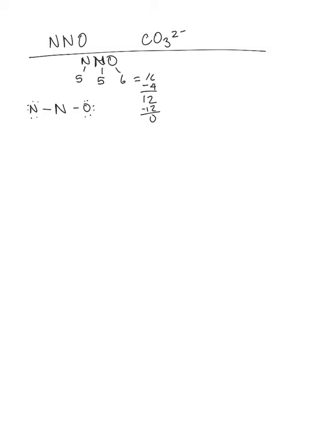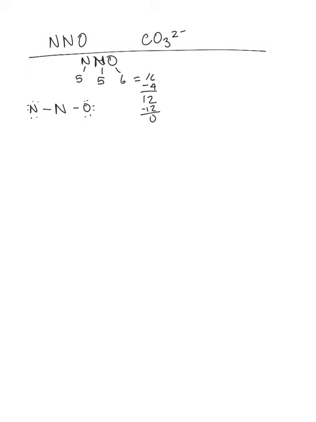Now if we take a look at this resonance structure, it may look like it's okay because nitrogen and oxygen both have their octets completed. However, we have a big problem here. That's that the central nitrogen only has 4 electrons and we wanted it to have access to 8. So the question then becomes, how do we give nitrogen an octet while also giving oxygen and the other nitrogen an octet too, but not changing the total amount of electrons?